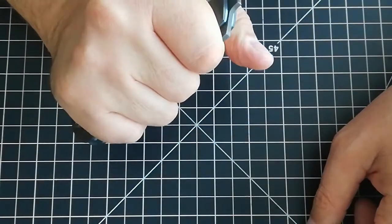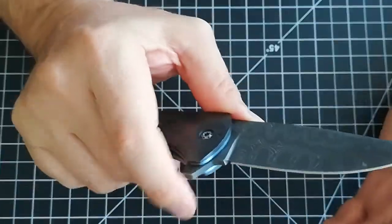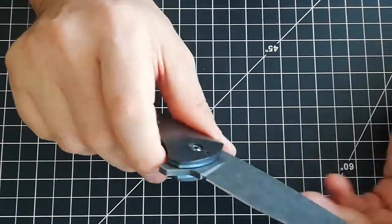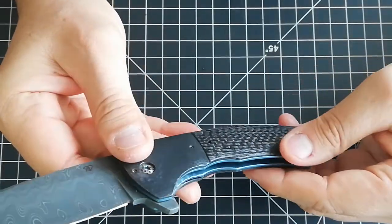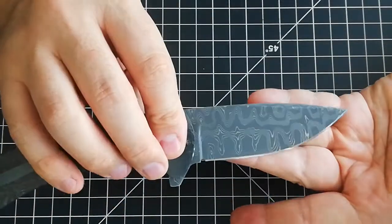So this is a custom. How would you say that? A custom user or a user custom? Well, anyways, you get the point. But this thing I would really, really use and hard use. It's comfortable. I love the materials, love the look of it and the geometry.